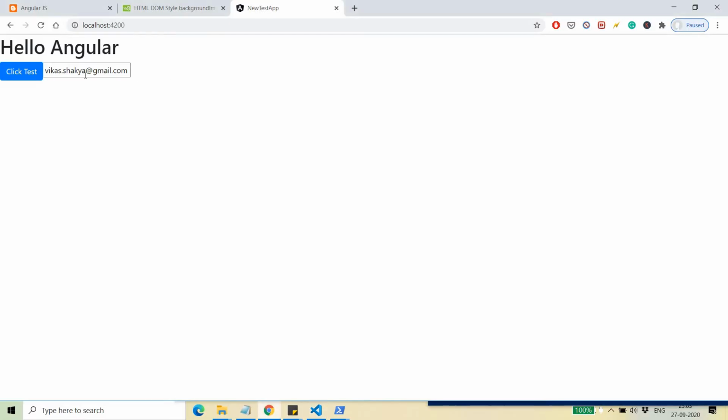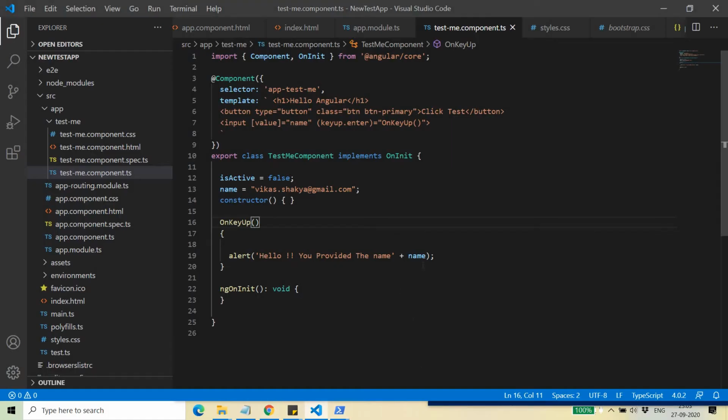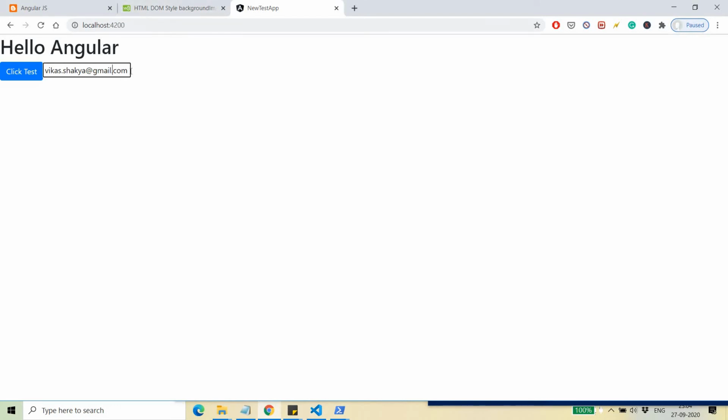And now if you run this, you can see that this vikas.shakya@gmail.com is already there. If you press enter, then, okay, let me just provide the name dot. Okay, so that has been given there, but if you change it, then also it will display the old value.